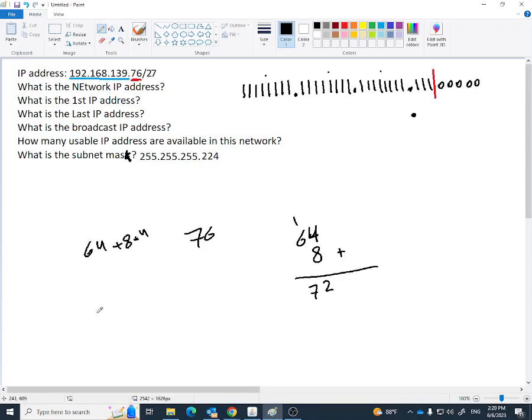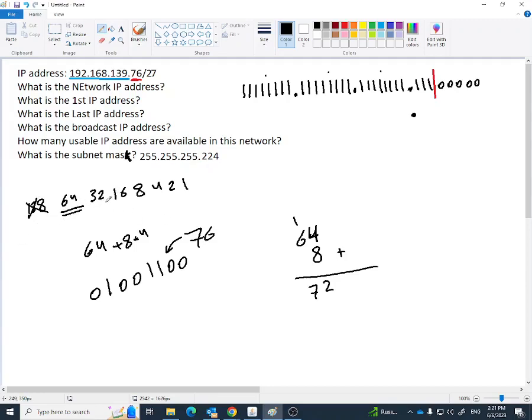Now, if I want to put that in binary, that's simply going to be 0, 1, 0, 0, 1, 1, 0, 0. So this here is 76. Again, there are many different ways to do these calculations. In my brain, what I just did, I asked, how do I get 76 out of a combination of these numbers: 1, 2, 4, 8, 16, 32, 64, and 128. And since this is 76, this is definitely not it, and that simply means 64 is going to be part of it.